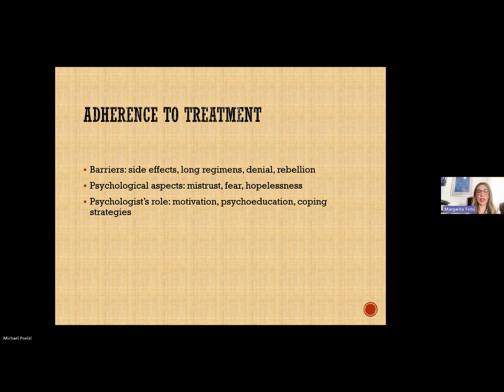The school environment plays a critical role as well. Teachers and peers can either be powerful allies or sources of stigma. When schools are informed and flexible, they can provide spaces for participation and inclusion, even when physical limitations exist. Psychologists often act as mediators between the family and the education system, promoting understanding and empathy within the classroom.